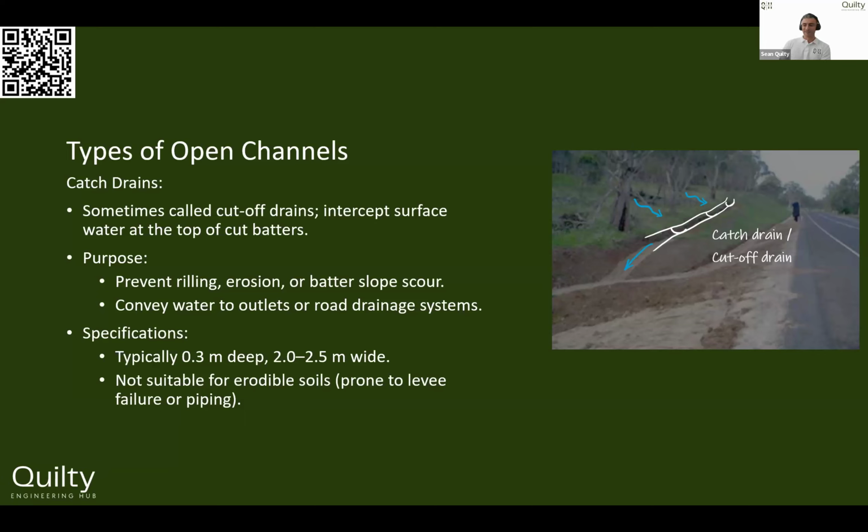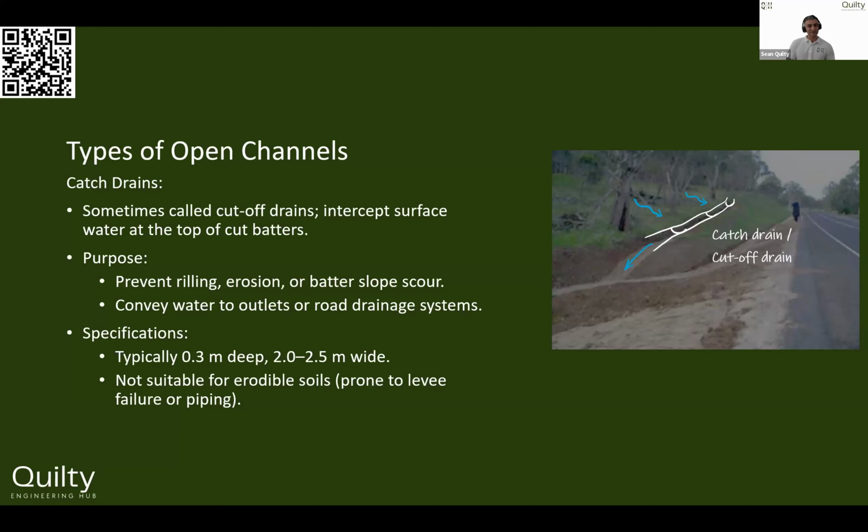Now, the problem with this is maybe we don't want all that water to drop into our table drain. Maybe during construction, we want to manage and control that water a bit better as well. Otherwise, you're going to have this massive inflow of stormwater runoff. So this is where cut-off drains or catch drains are really useful. What you could do is form one of these open drains on the upstream side, just at the top of that cut batter. Construct those catch drains, and then that will catch any of that upstream catchment. And then you can direct and convey that flow where it might be a little bit more suitable.